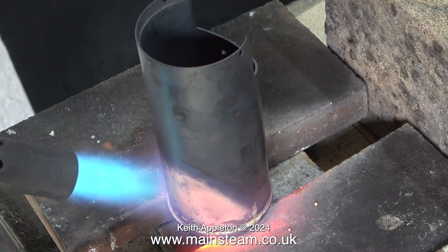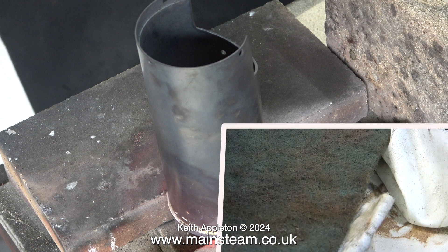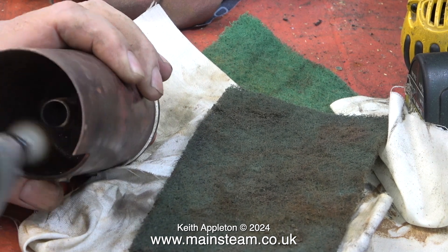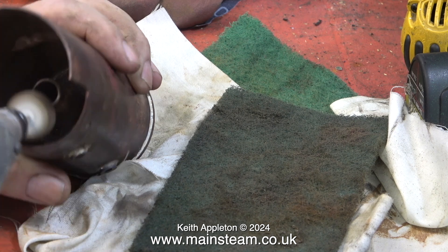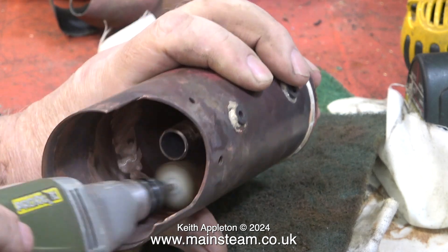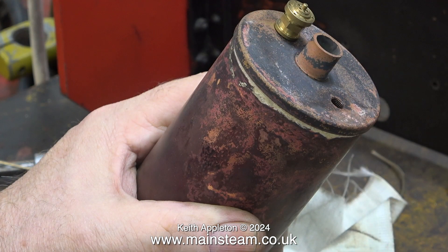Even though the outside of the boiler looks horrible, the inside was very clean when I assembled the parts. After leaving the boiler to cool for a while I didn't put it in the acid bath — that would be a useless waste of time. I'm using a flapper wheel to clean up the inside area where the firebox crown is going to fit, as well as cleaning the outside of the centre flue. Everything needs to be scrupulously clean. Some of the silver solder has run down from the top cap and is creeping down the side of the boiler, which is great because it shows full penetration.